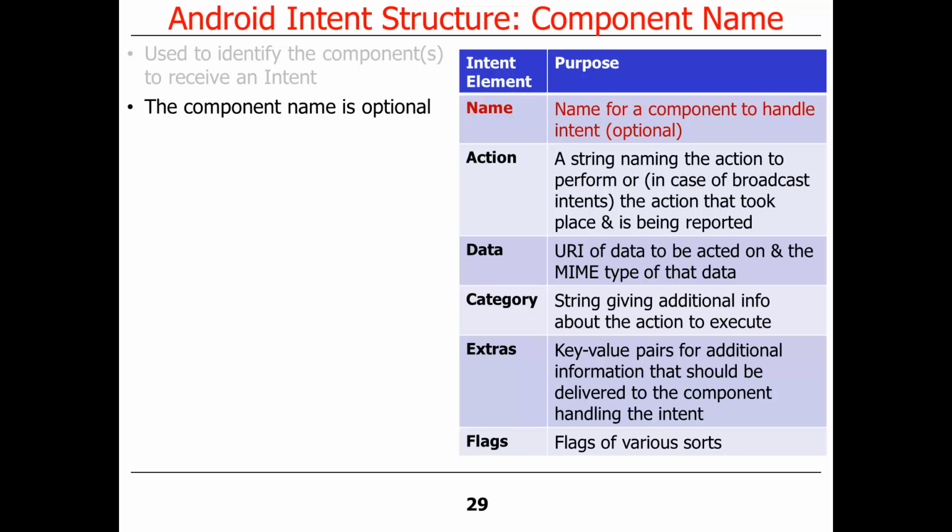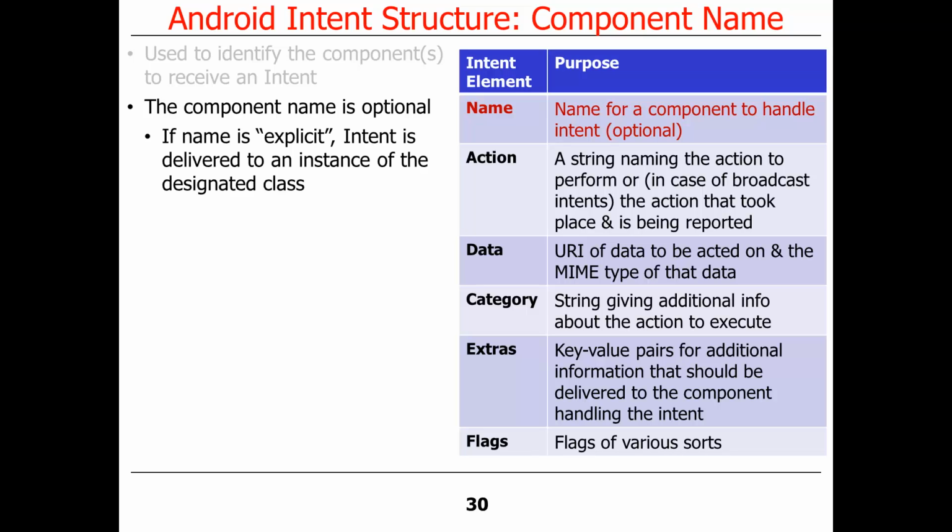We don't want to say, go get this particular application to run this thing. We want to be able to be more general. We're going to say, give me something that will edit a file. Give me something that will download a file. That's more abstract, right? But you can give a name.